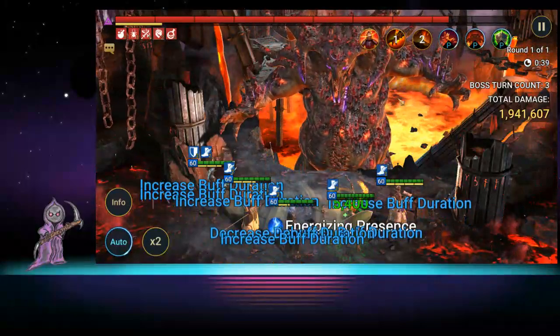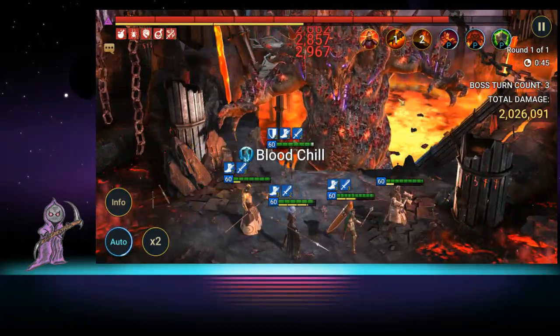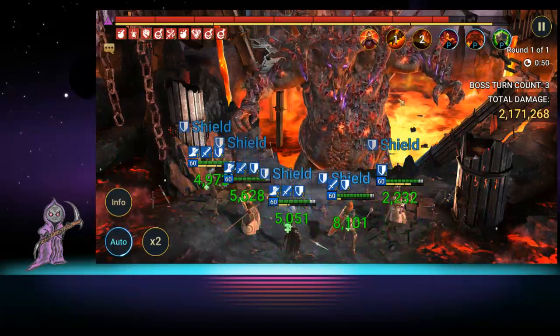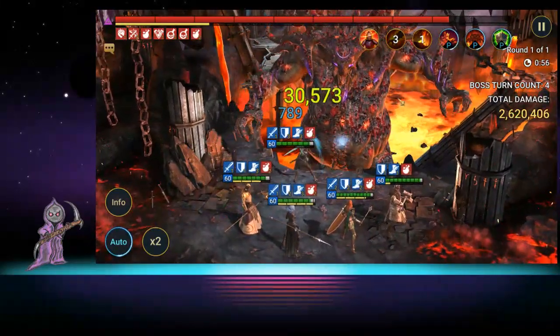And even if she misses the defense down for 60%, as long as she has the defense down, it's at least something. So you want her to obviously land the 60% decreased defense, which I think she just did because poison sensitivity is up. Yep, she did. So you want that defense down, you want that attack down, which is the best stuff for this fight.